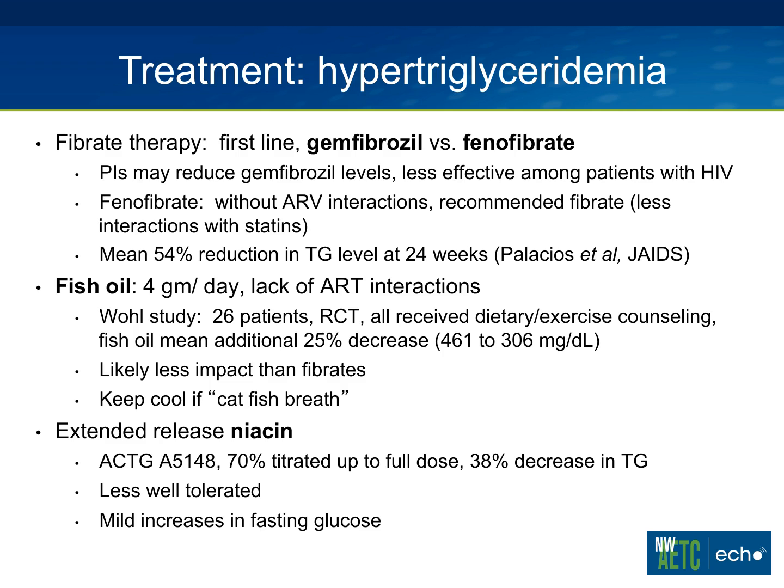And then the third potential reasonable option for elevated triglyceride levels, and it's always sort of listed here as third because it's much less well tolerated, is the niacin, even using the extended release. However, a study by the ACTG demonstrated that in that study, 70% of the patients who were enrolled were able to titrate up to and tolerate a full dose, and those patients received not quite a 40% decrease in triglycerides. So if patients tolerate it, it has a nice impact on the lipid levels, specifically the triglyceride levels, but it's not all that well tolerated. And it has an additional negative impact in that among some people it has a small increase in glucose levels.